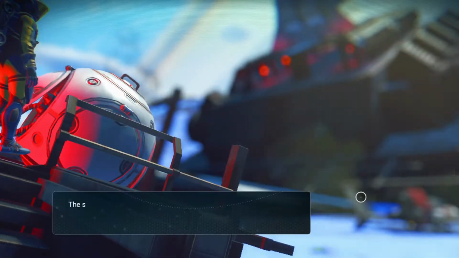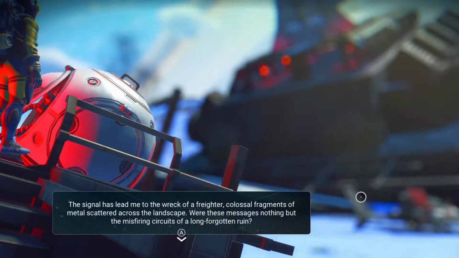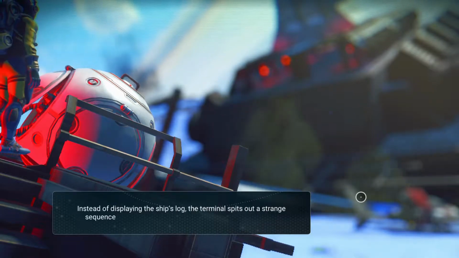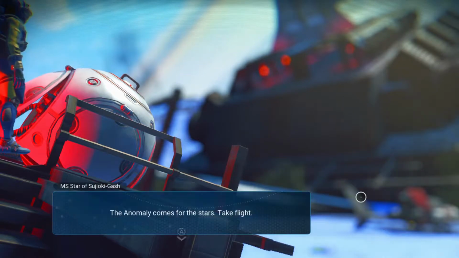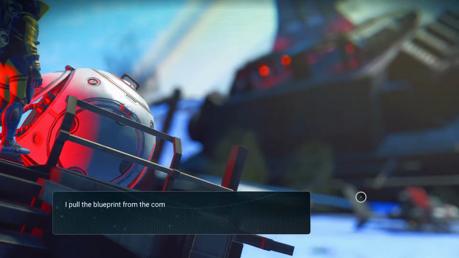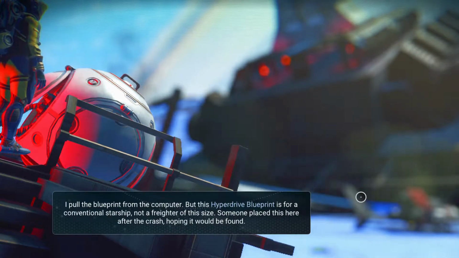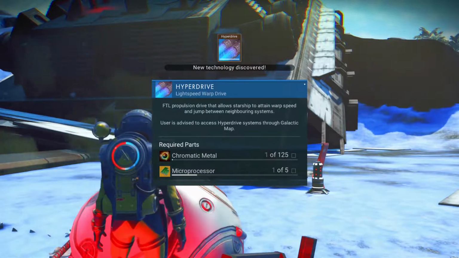Log damaged, partial record. Signal has led me to the wreck of a freighter. Fragments of metal scattered across the landscape. Pilot's log, let's get that. And we get another strange sequence of numbers followed by a short message. Take the schematic for a hyperdrive. For a conventional starship, not a freighter of this size. Someone placed this here after the crash, hoping it would be found.